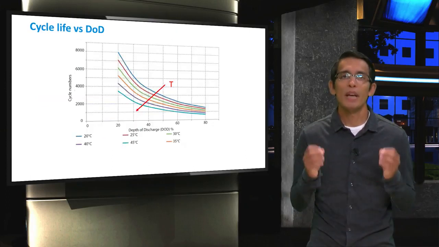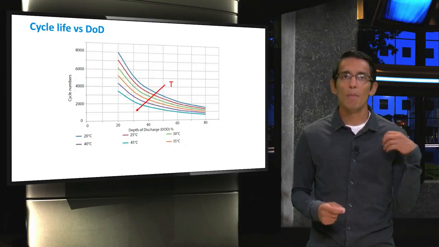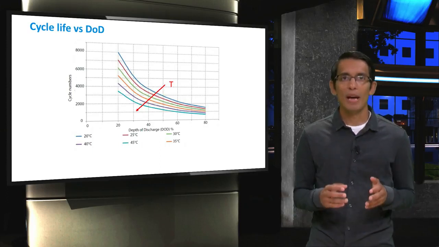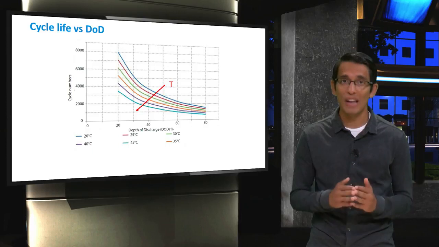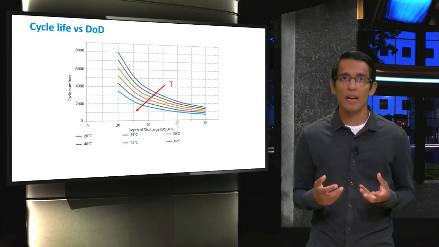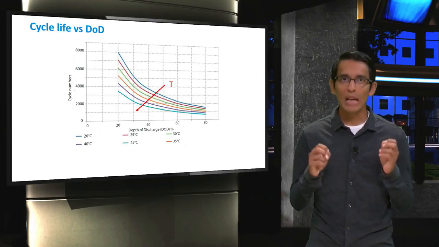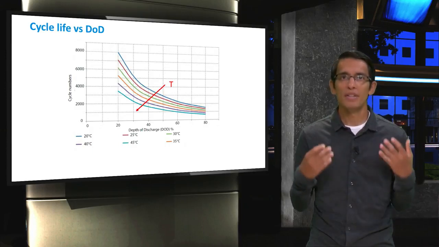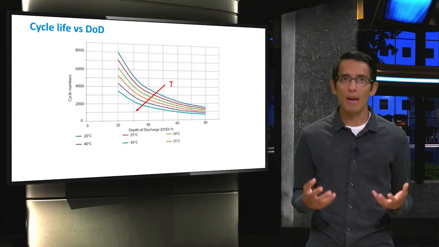Next, I'll talk about the cycle life of a battery. Rechargeable batteries that are used in PV systems usually undergo many charging and discharging cycles over their lifetime. A cycle lifetime of a battery is defined as the number of charging and discharging cycles after which the battery capacity drops below 80% of the nominal value. Usually the cycle lifetime is specified by the battery manufacturer as an absolute number. However, stating the battery lifetime as a single number is an oversimplification because the different battery parameters discussed so far are not only related to each other, but are also dependent on the temperature.